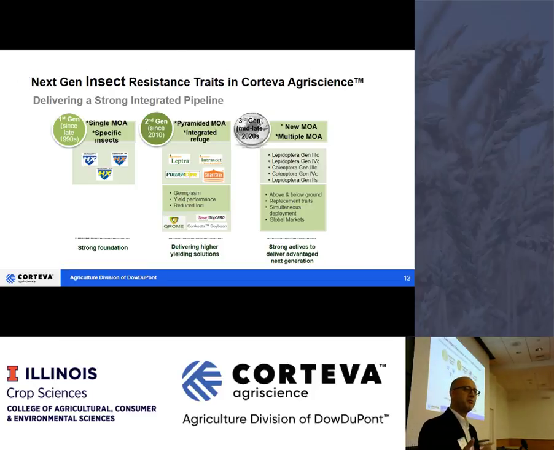So this is now more focused on the insect control and herbicidal types of traits. This is exclusively for that. These pipelines have evolved in multiple ways. It started with what you see there as a first generation, where there were single modes of action. The solutions offered were single modes of action, with one mode of action trying to target as many pests as possible, trying to have broad range, and obviously being limited in that reach.